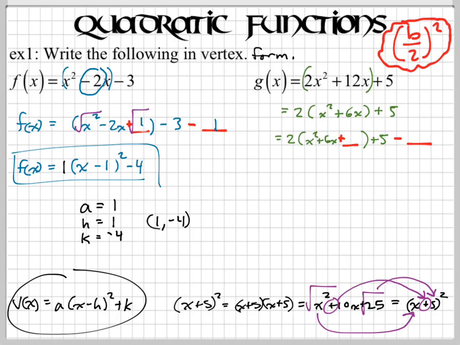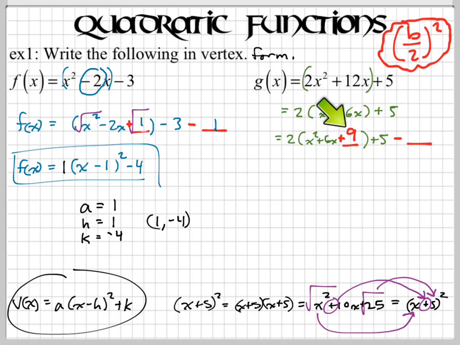Okay, so to find out what we're going to add to it, we're going to look at this. So that's 6 divided by 2. What's 6 divided by 2? And then you square it, so you get 9. Now that's cool. That was no problem. But what am I going to put right here? Now you think it would be minus 9 because you're not remembering that this isn't really a 9 right here.